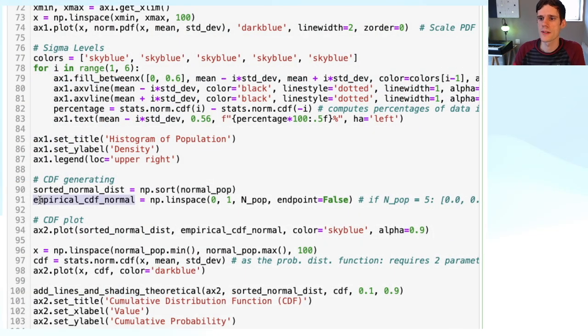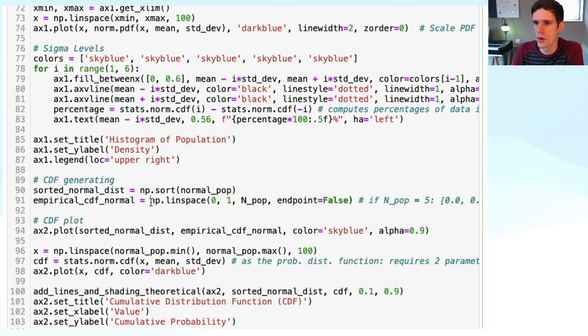So this new Python array, which will be the empirical CDF of our normal distribution, can be obtained in the following way. We will again make use of the numpy.linspace function, which we also used in the previous lesson. Remember, what this function does is it creates a new Python array of equally spaced numbers. Now in this case, our numbers will start from 0 and end at 1.